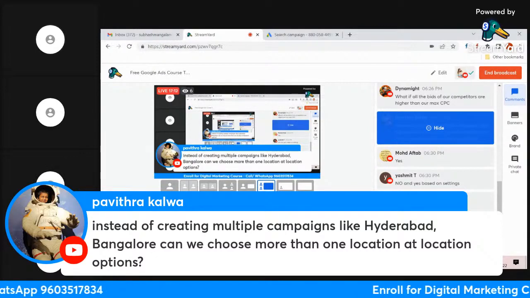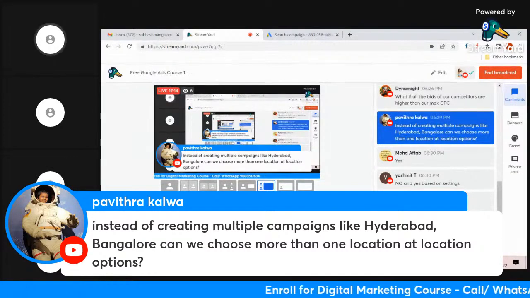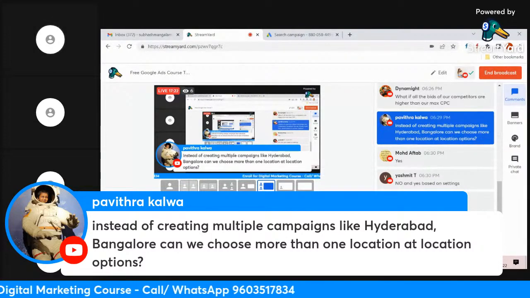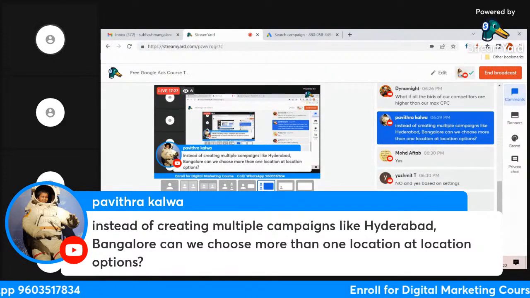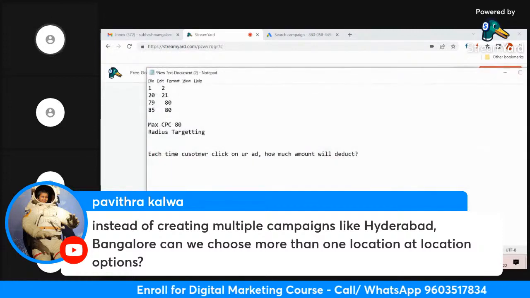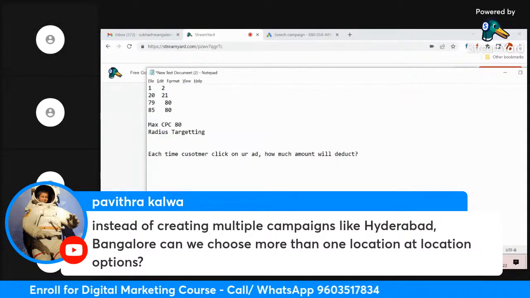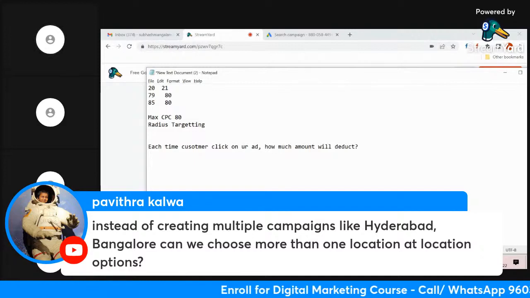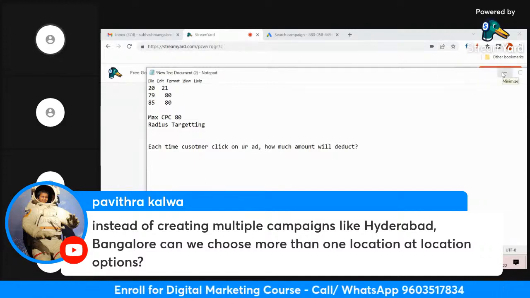We select people interested. Babu is saying that the ad will appear. Can you please tell me why? Movendran, I got your point. Ad, no and yes, based on settings. Yes, Smith. So Babu says that the ad will appear. Can you prove how it will appear? Because we clearly mentioned that my ad will appear only in Hyderabad. Then why will the Bangalore guy see my ad? Then what if the customer is in Dubai, searching for digital marketing courses in Hyderabad? Will my ad appear or not?